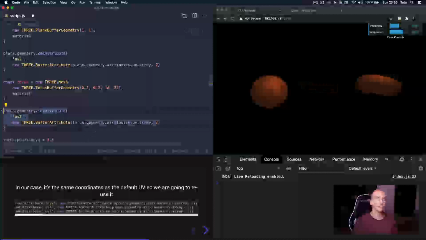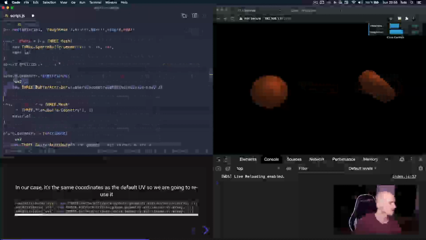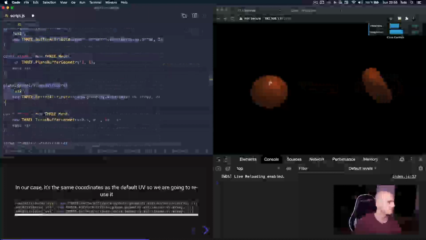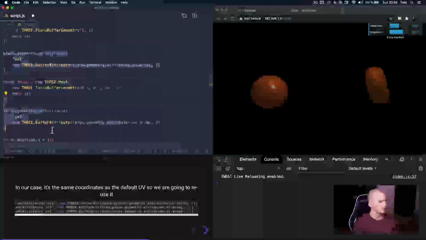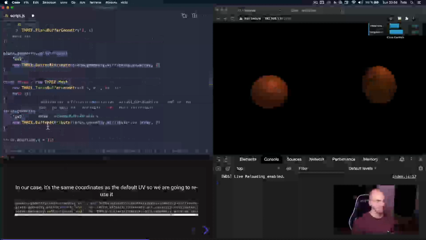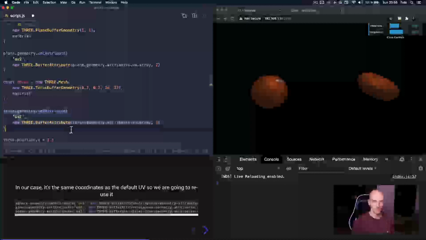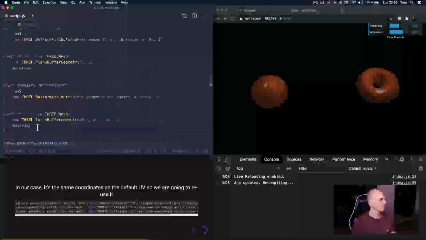So I did the exact same code for the sphere at the beginning, right here. We already did the plane. And I did it for the torus right here, which is the code we have here. I know it's a lot of code, and that bothers me. If you just want to focus on the lesson, do it. It's okay. We don't use AO maps, so ambient occlusion maps, that much. If one day you need it, just get back to the lesson and you will do it and understand. All right, we can save.